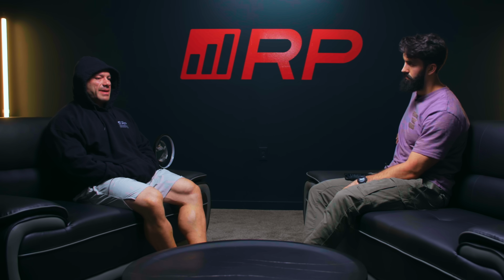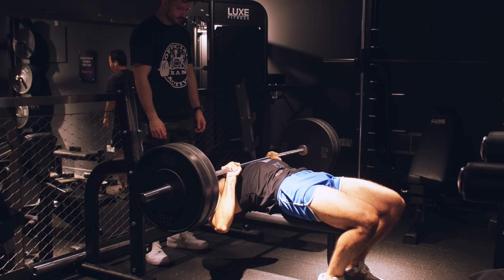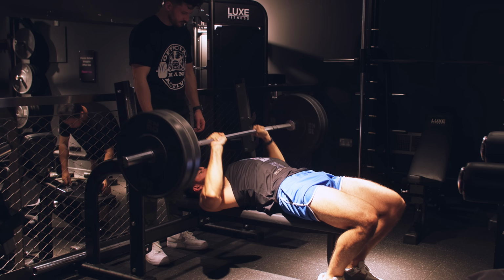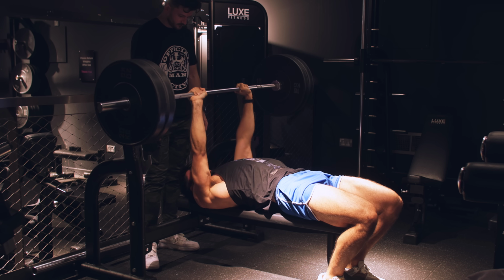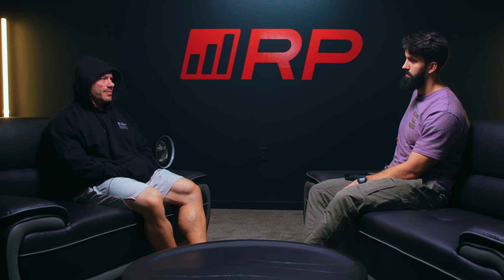It loads the pecs the biggest in the movement when they're at the most stretched, which is very good. It allows for a good range of motion. It allows for a free motion, so you can alter the exercise to your specifications, needs, and preferences based on bar path and positioning and where you put it on your chest. Some chest machines just don't fit right, and that's not a problem with the barbell bench press. It accommodates a wide variety of repetition ranges. It's relatively safe, especially if you have a spotter. It's not at face value very injurious acutely.